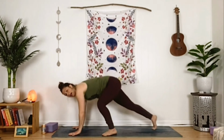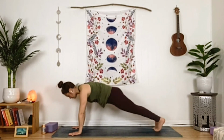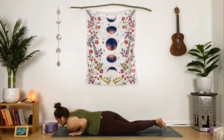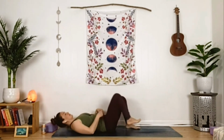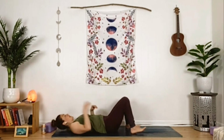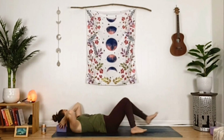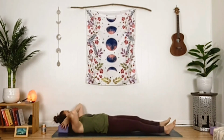And then stepping back to plank pose. Lower nice and slowly to your belly. And we're just gonna flip onto the back here. For our final myofascial technique here, we're gonna grab the block.